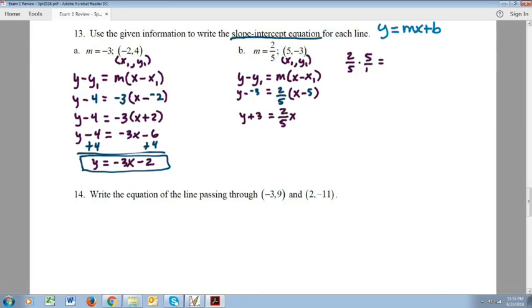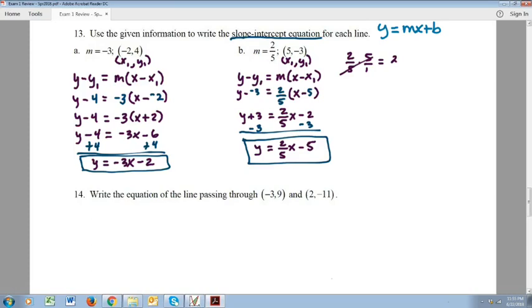And really, you could just multiply across. You'd get 10 over 5. Right, 2 times 5 over 5 times 1. 10 over 5, you get 2. Or you could just cancel these 5s, and you're left with 2 over 1, which is 2. So our slope is 2. Notice we are going to get a negative here. It's 2/5 times a minus 5. So this is minus 2. And then again, we need to subtract 3 on both sides because we're trying to get y by itself. And so we get y equals 2/5 x minus 5.